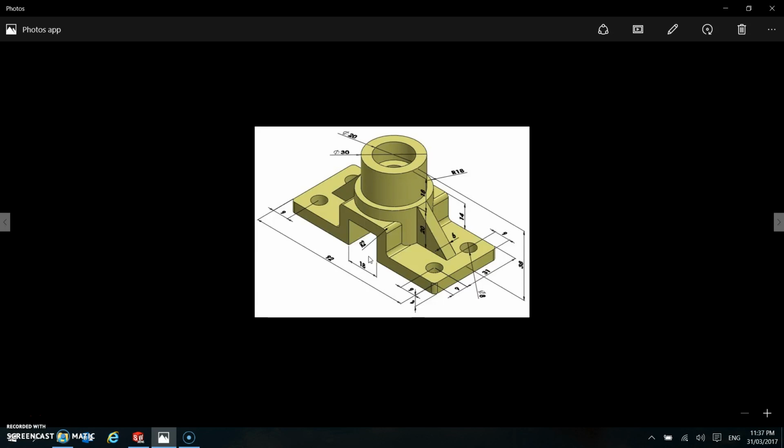Okay, so the design method I'm going to use to draw this is first I'm going to draw the base section. I'm going to use the front plane, so draw this profile on the front plane. I'm then going to draw this cylindrical profile on the top plane and project it down to the top surface of this bracket.